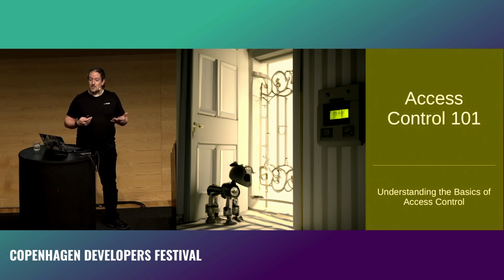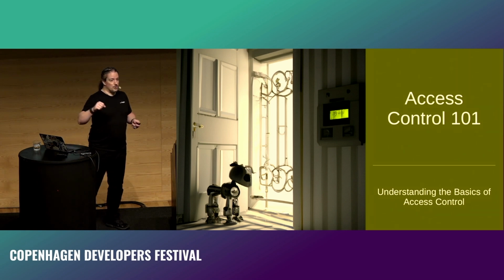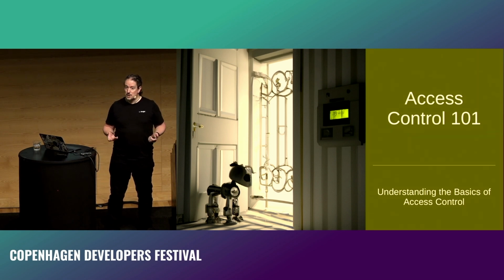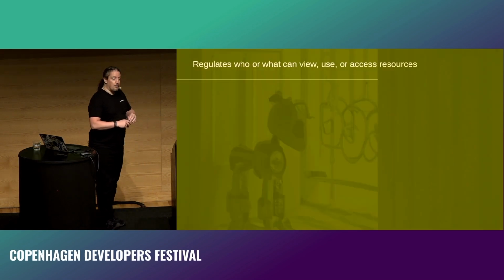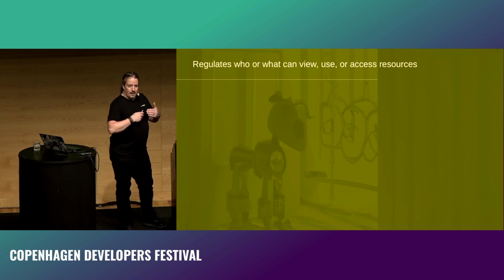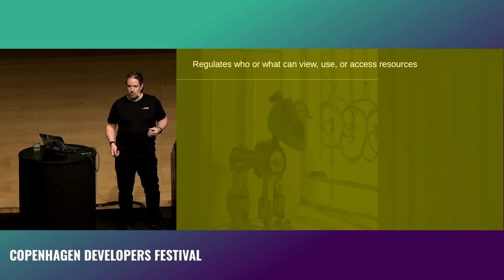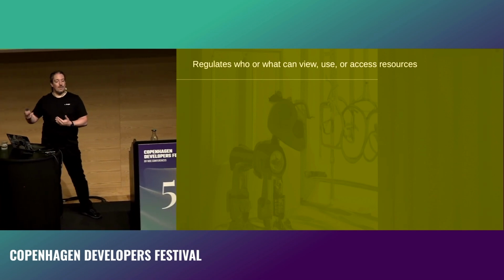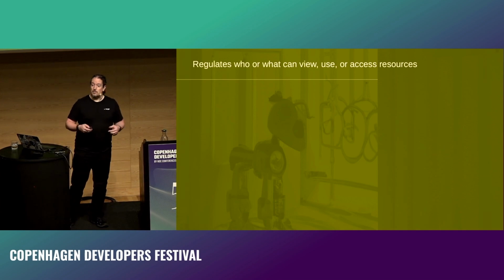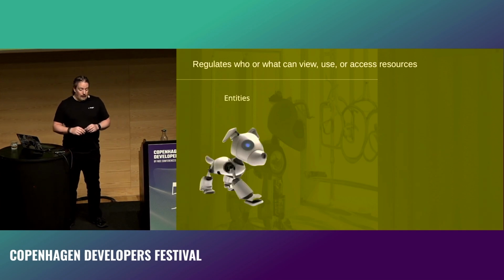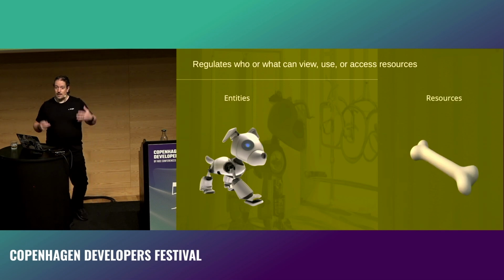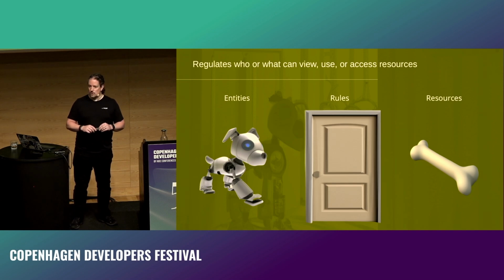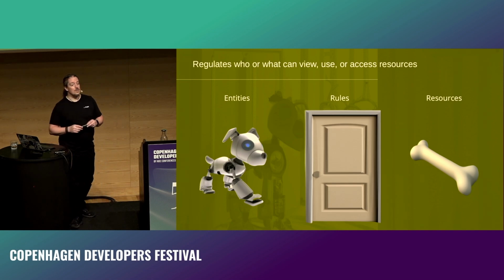But most of us have engaged with access control in some way, even if it's a secret knock to get into your favorite speakeasy or typing a PIN number in to get your access to your cash, any of those things. I'm not going to talk about the really simplistic username password, yes or no. Can I log into my router at home? It's a yes or no. There's no real access control behind that. We're going to look at the ability to control what kind of access people have depending on certain attributes that they have. And there's 3 main things we're going to be talking about. Entities that are actually trying to access things, the resources, the things they're trying to access, and then the rules by which they are or are not allowed to access those resources.